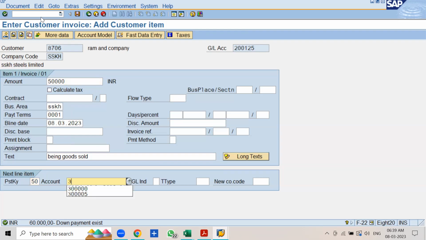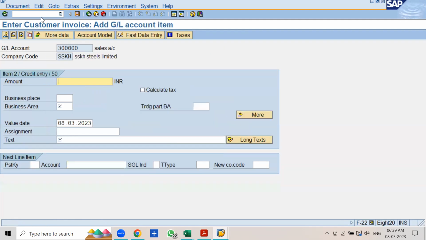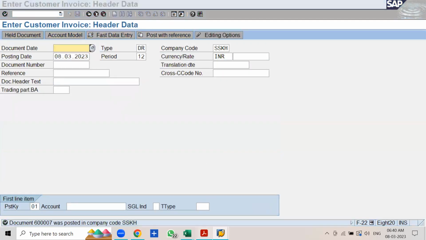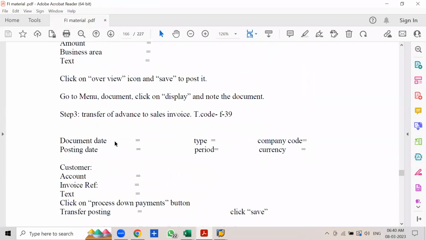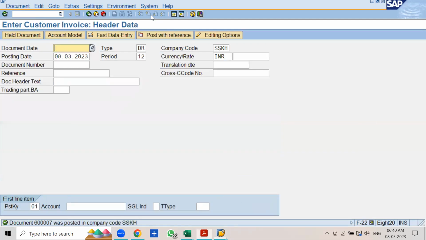Posting key 50. Account is 3 lakhs. Click on enter. Amount is asterisk. Business area SSKH. Text plus. Click on save.